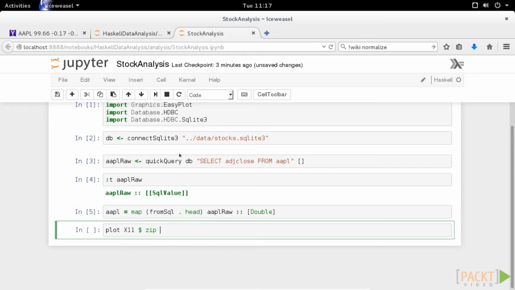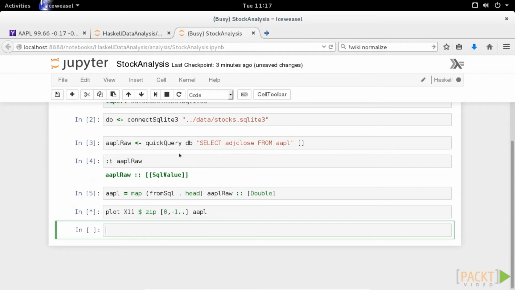So we're going to zip together our X values, and our X values are simply going to be 0, -1, onto infinity. And the reason why we're doing negative values is because our data set is in reverse chronological order. And then our Y values are going to be those adjusted close data.